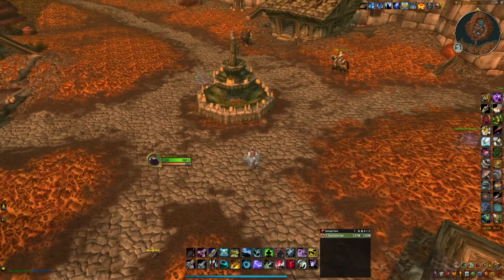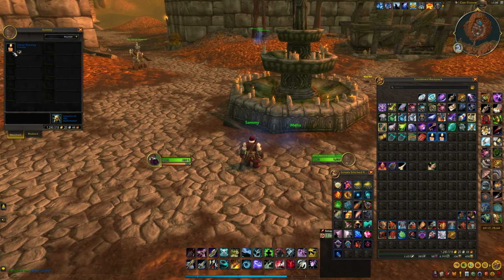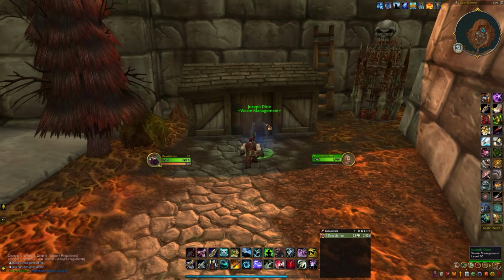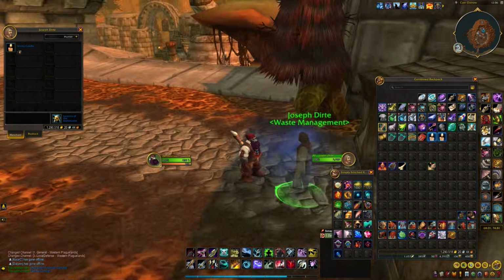Next, you want to head to the fountain in Caer Darrow, where you got the fountain water, and speak to Sammy. And Sammy will trade you the ghost warding candle for the Trampled Doll item you obtained earlier. From there, you want to follow the path up towards Scholomance onto the second level of Caer Darrow. Here you want to speak to Joseph Dirt. Now, he will trade you the Stinky Candle for the Caer Darrow fountain water.